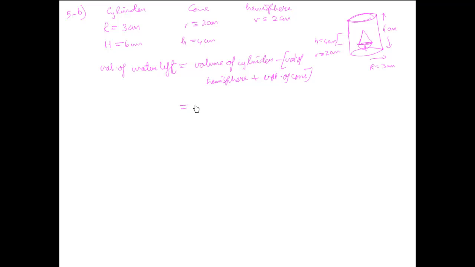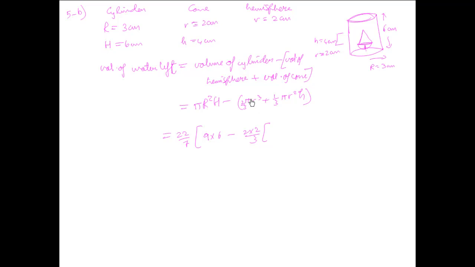So children, we substitute the values. First the formula: pi R squared H minus 2/3 pi r cubed plus 1/3 pi r squared h. Now children, we can take pi common throughout, and the value of pi hasn't been given, so we'll take it as 22/7. R squared, capital R is 3 squared, that's 9, into H, that's 6, minus, here children, we can take r squared upon 3 common. The pi is already common, so between these two we can take r squared, that's r times r upon 3 common. So what remains, children?